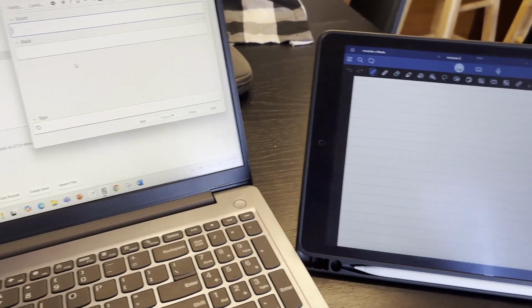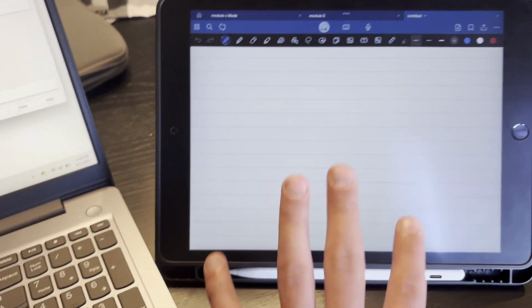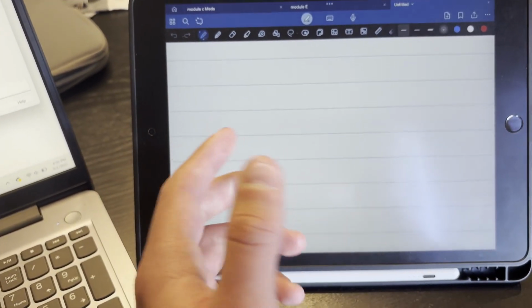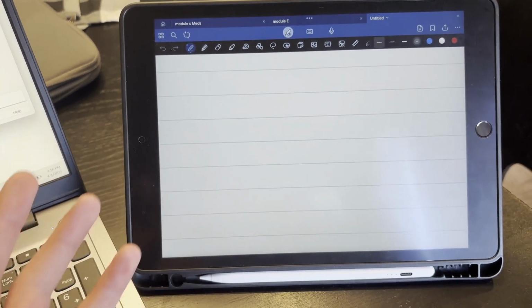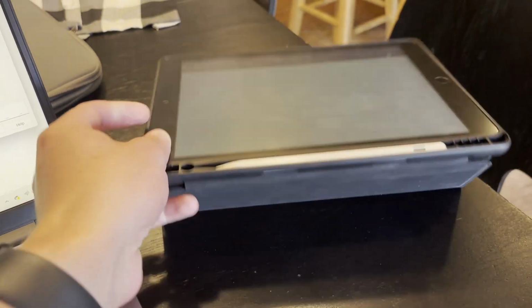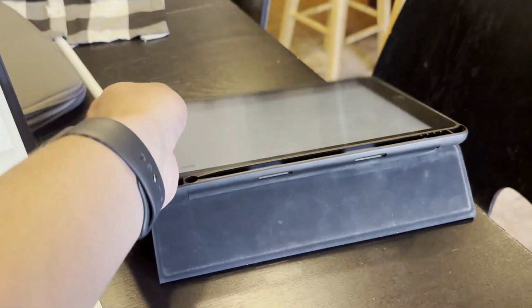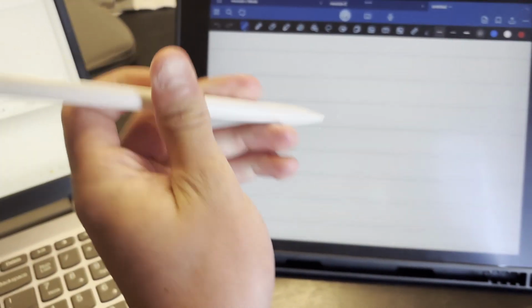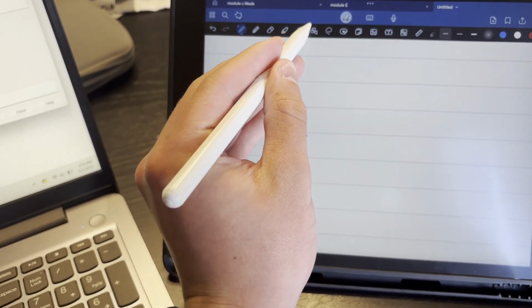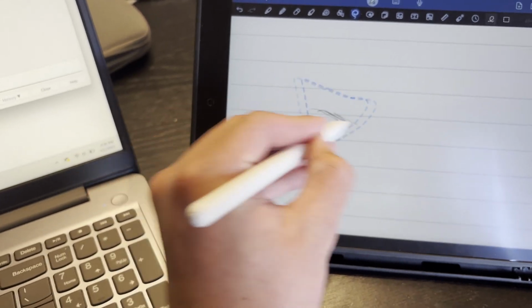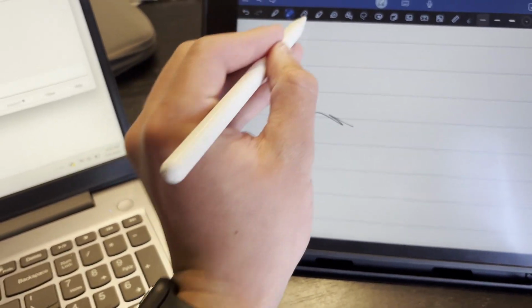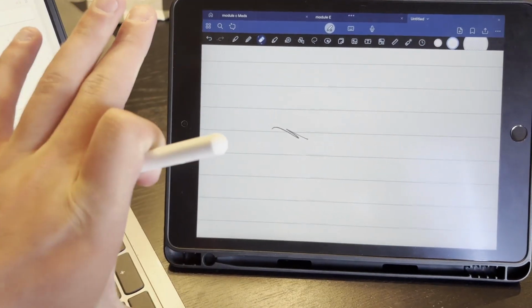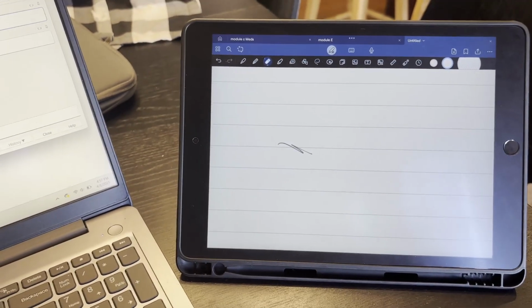Another great thing that you can use the iPad for is when you're trying to practice drug calculations or math problems, you can just write them down on here instead of having to write them on a piece of paper. And obviously that doesn't make a huge difference. But one of the cool things is that with the pen, you can write stuff and then you can drag it around and you can make it bigger, smaller, you can erase it. So I just think that's neat, having everything in one little tablet, and it really helps with the math class specifically.